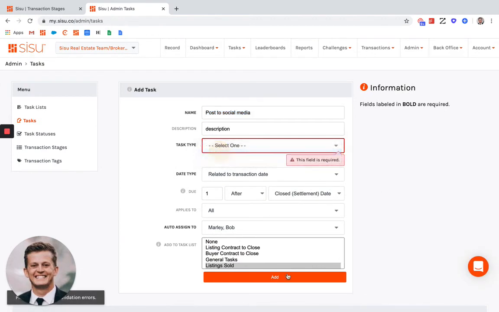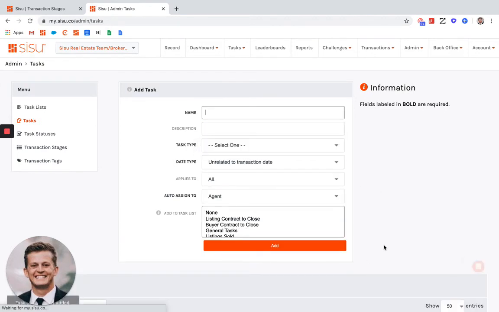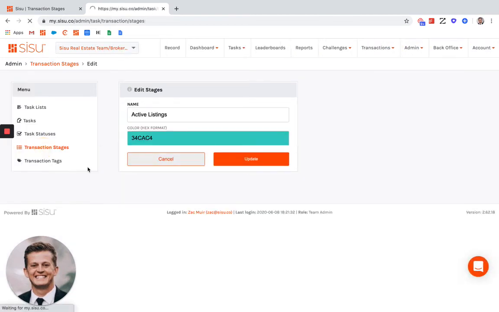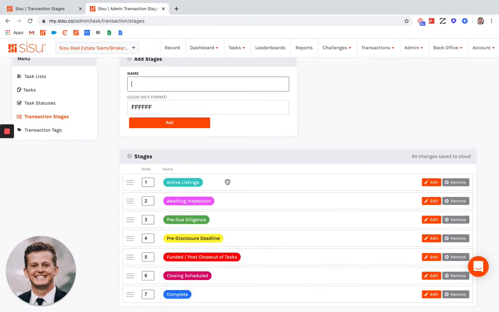Oops, looks like I need to select task. Cool. You can create your own transaction stages. So I can come in here and say, you know what, we have a stage in between active listing and awaiting inspection, or, you know, I might have 15 of these stages. You can really adjust it the way that you need to. I could change the colors so they match what I would expect here. And I can really just stay on top of where my transactions are at, as well as agents being able to come in and see the transactions and know what's going on. Go into the task list, see what's happening, and be in the loop there.